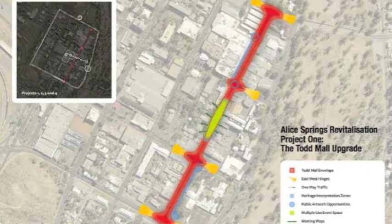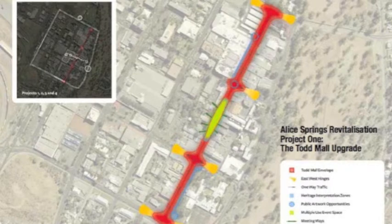It was. I personally think that you should be able to walk around the central area of Alice Springs entirely in the shade. So I think that should be our mission. And I think that should be through a variety of measures, planting trees, providing awnings to new and existing buildings. And the footpath widening is about making the town more urbane, particularly for pedestrians, so to make it a much nicer place.